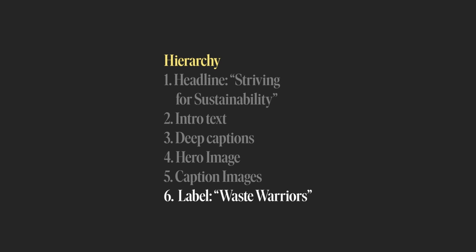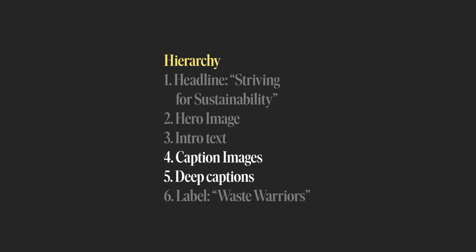As I mentioned earlier, you get to decide what the hierarchy is. For this, we can do it a few different ways, but they're really just versions of each other. First, I would move the label to the end, which brings our headline to the top. The hero image should be fairly important because it contains our subject. I'll bring that above the intro text, and then I want this to be more visual, so I'll have the caption images be priority over the captions.